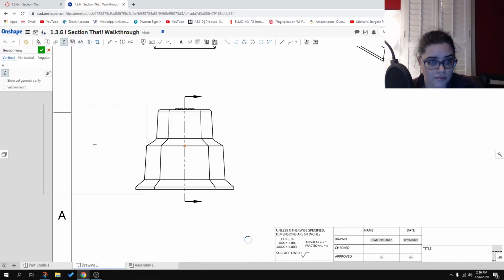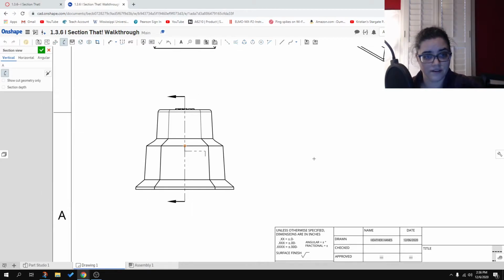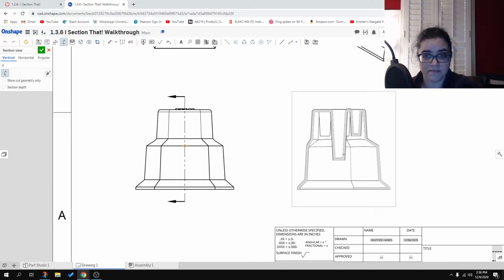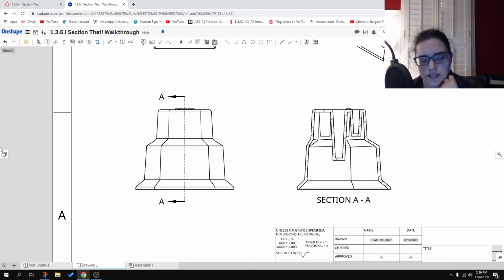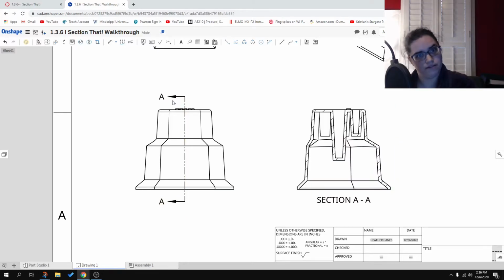If I go this way, it'll show me my right side of it. If it goes this way, it's going to show me the left side of it. So click that guy. There it is, section AA. So it goes from letter A to letter A. That's where the slice is gone. And we're looking at it, the direction the arrows are pointing. We're looking to the left.